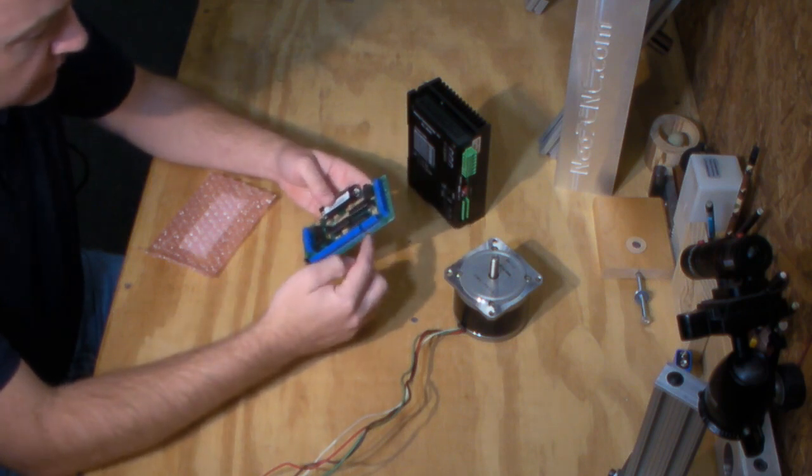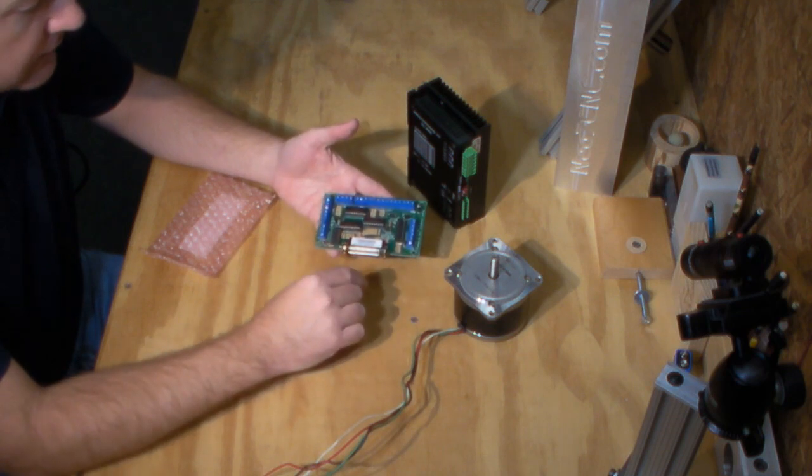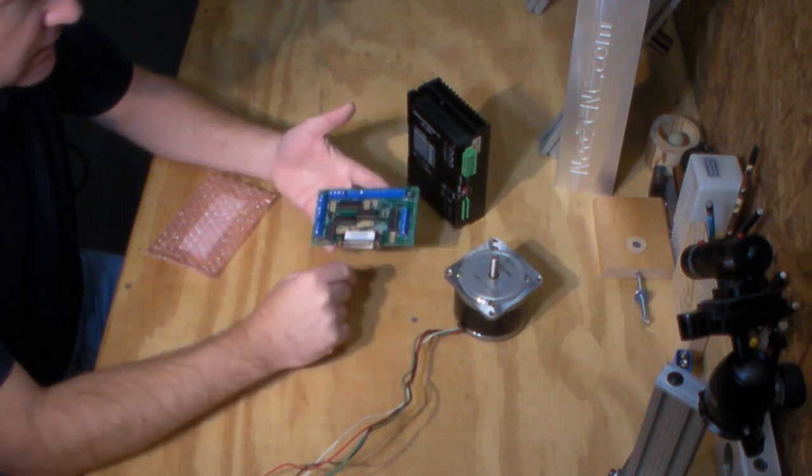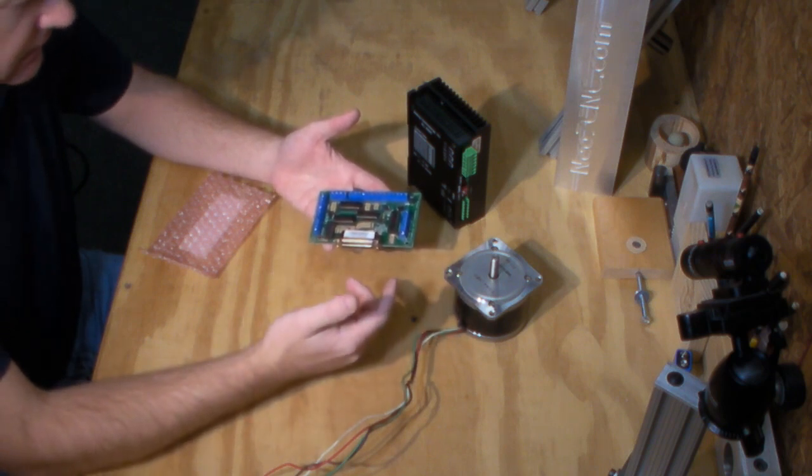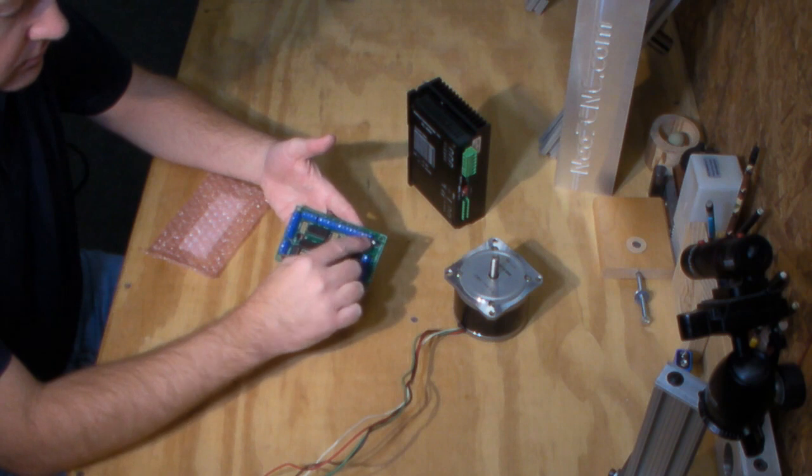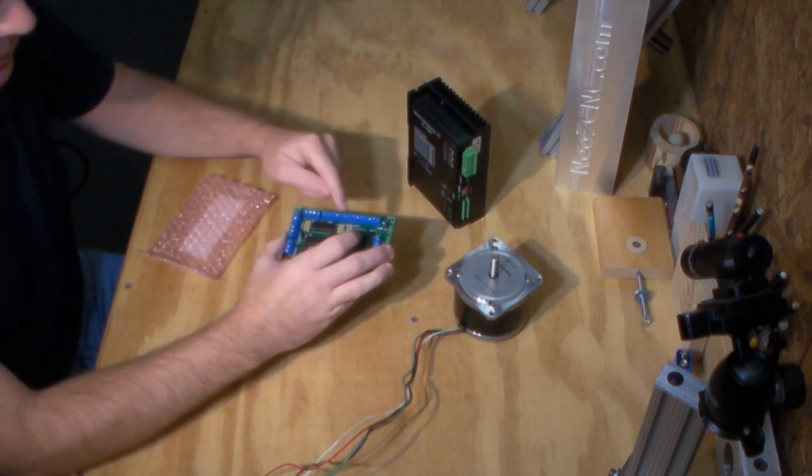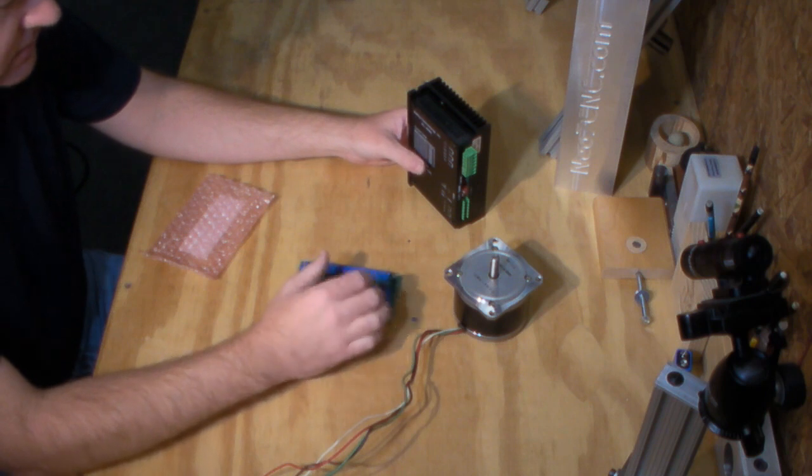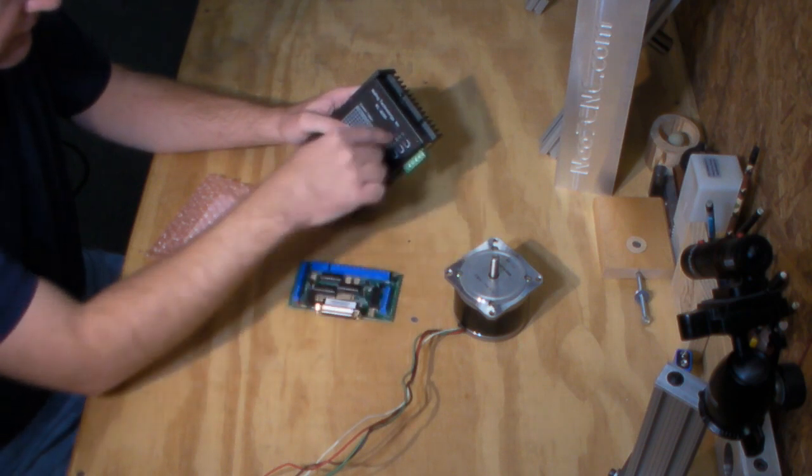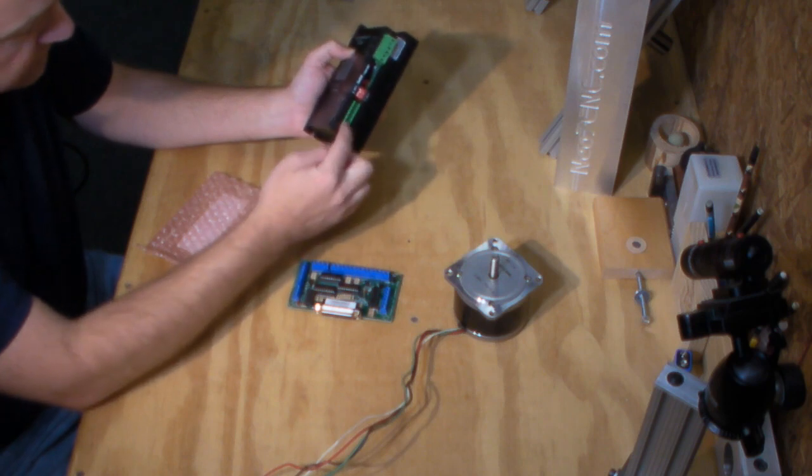I've got different ports of input, different ports of output. What this allows me to do is I can configure this in Mach 3 and say, this by default is going to be port 1 if it's using the parallel port. Then I'll say port 1 pin 2 is going to be the step pulse for the x axis, and port 3 is going to be the direction pulse for the x axis. That's going to assign 2 and 3 as step and direction for one axis. Out of that step and direction, just taking three wires, a common in the two signal wires, I've got step and direction on here. I'll run the step to the step input, the direction to the direction input, have a ground in there, and then my motor will connect to this header here.